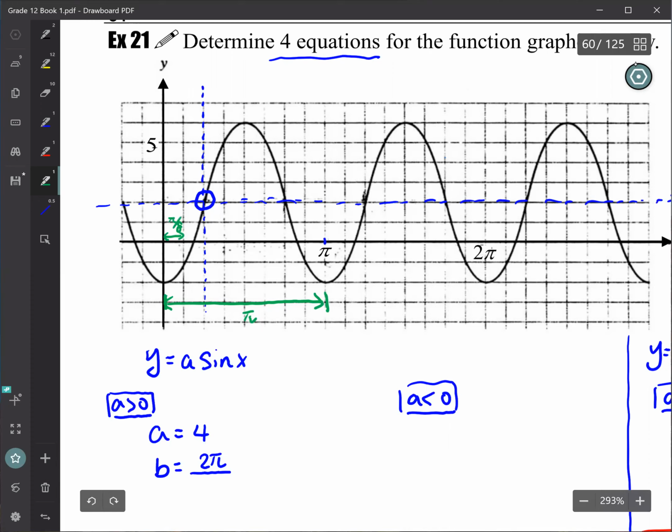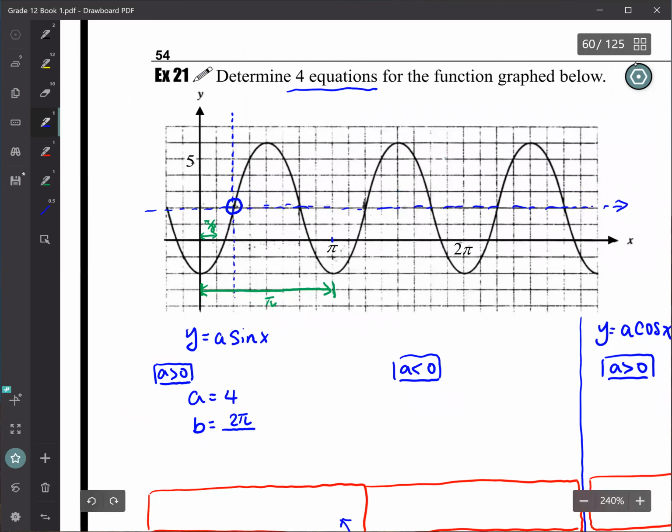So the boxes is just telling you how you need to divide it, okay? But then you can look at the scale, right? So period is pi. So we just divide by pi, our b will be 2, okay? And CD is the new origin. So Eric, where is CD then? Is it at pi over 4, 2? Yeah, very good, okay? So pi over 4, 2.